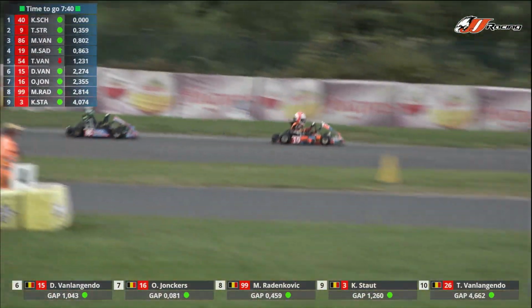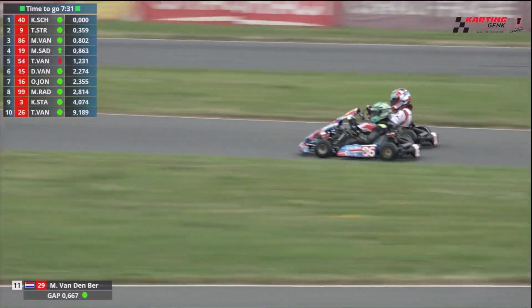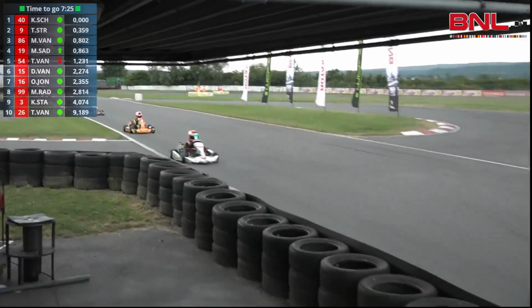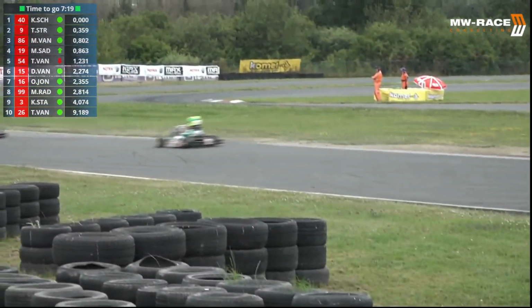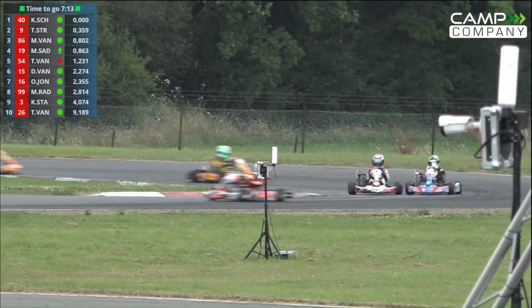Swiderski sends it up the inside of Van der Pavert, going through into 3rd place, and Van der Stroys pounces as well. All that's very close between the pair. It was side by side coming out of turn number 2, but Van der Pavert takes the initial advantage coming out of that corner through turn 3 into the left-hander at turn 4. That's a really great momentum carrying corner, and Van der Stroys is absolutely hustling it through that corner, trying to get past Van der Pavert, and does so, I believe.